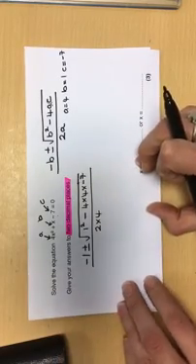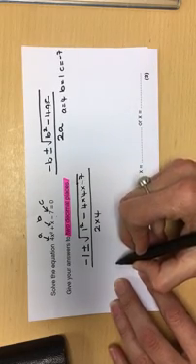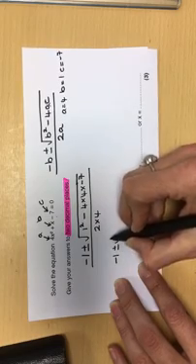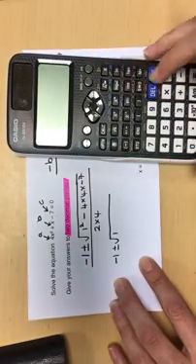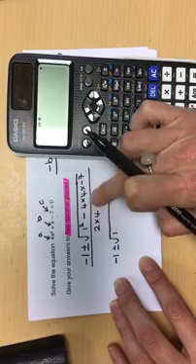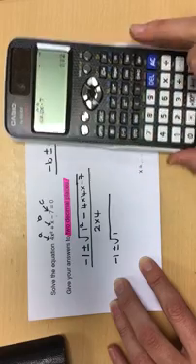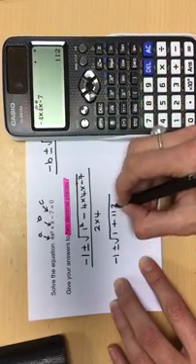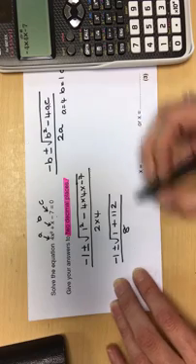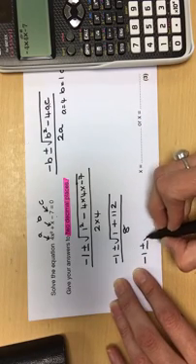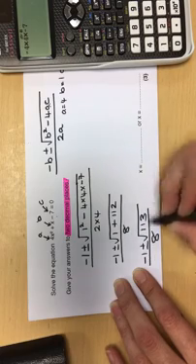Before I start to put all this in, I can try and simplify it. So I have minus 1 plus or minus the square root, so 1 squared is 1. If I wanted to, I could just do this on the calculator. Minus 4 times minus 7 is positive 112, divided by 2 times 4, which is 8. Simplify a little bit further: minus 1 plus or minus the square root of 1 plus 112, which is 113, divided by 8.